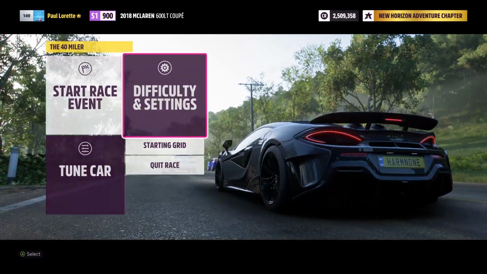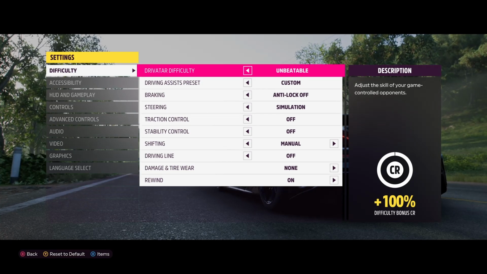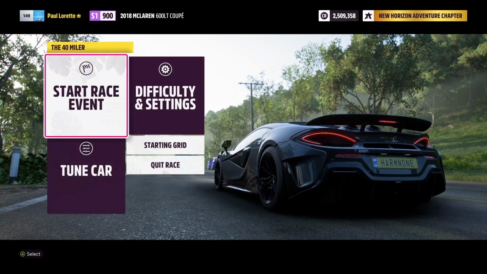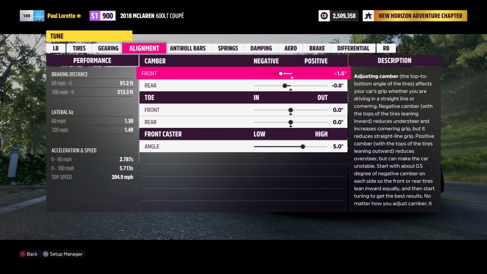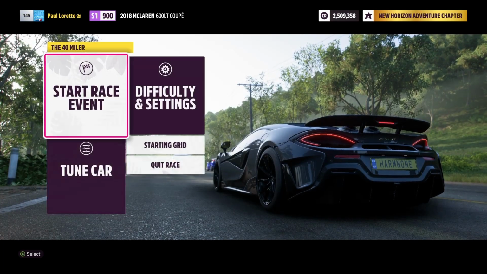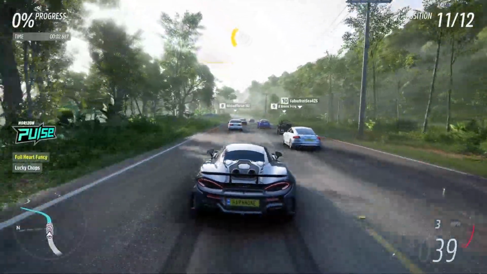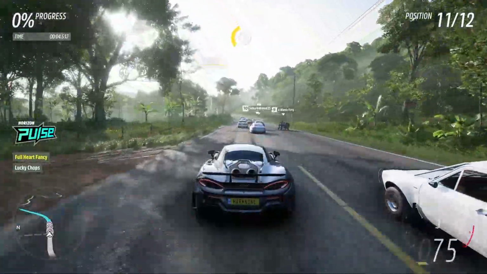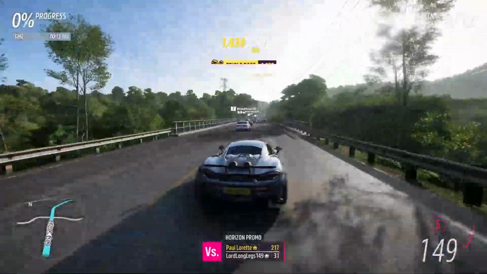So as you guys can see, we are unbeatable, of course. So we get 100% credit bonus for doing this race. I'm just going to make sure the tune's good on this thing. Yes, it is. Okay, sweet. All right, we're going to start the race. So the race goes almost all the way around the map. It's not the full map, but it's close to it. I'm pretty happy with the overall race route.